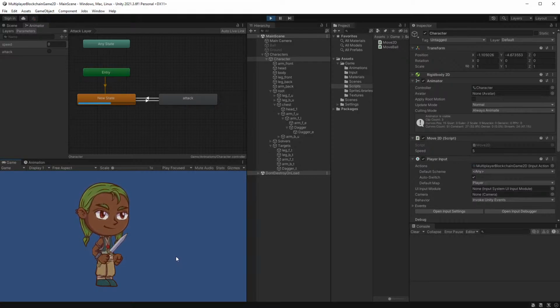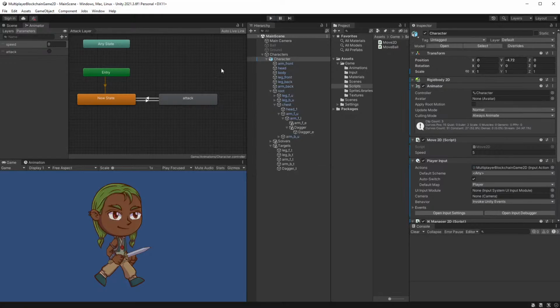Cool. Well, that's about it for today's stream. That was a quick one. A lot going on there though. You learned a lot, I think, with the trigger parameters and the different layers going on there, and another way of using IK, a little bit of hooking up our player input to our script to handle the attack.